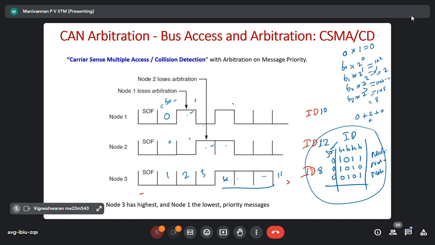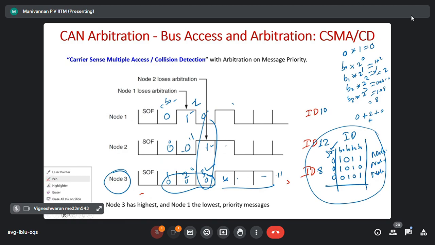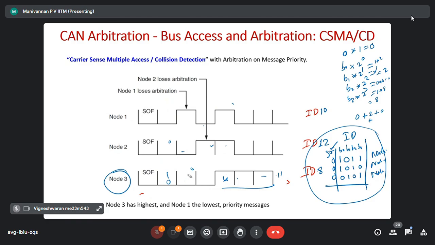On the third bit, during the third bit arbitration, correct? Node 3 won the bus because all the bits till now are 0, 0, 0. This is 0, 0, 1. This is 0, 1, 0. So automatically, this is the smaller number. All bits are 0 compared to 0, 0, 1. This is nothing but 2. This is 1. This is 0. Correct? Compared to that, this fellow is 1. Now, what I am asking is, I have shown another possible combination. Which node will gain the bus? Node 1, node 2, node 3.